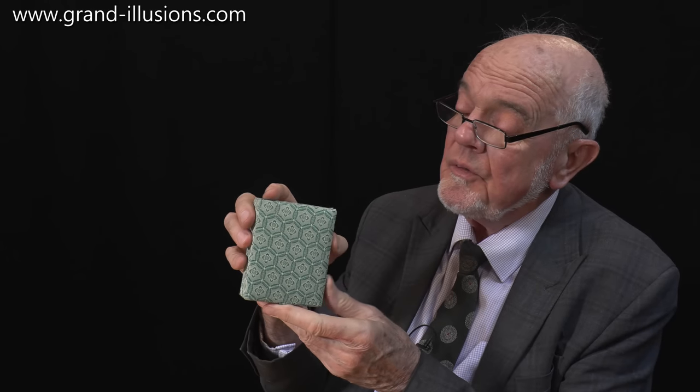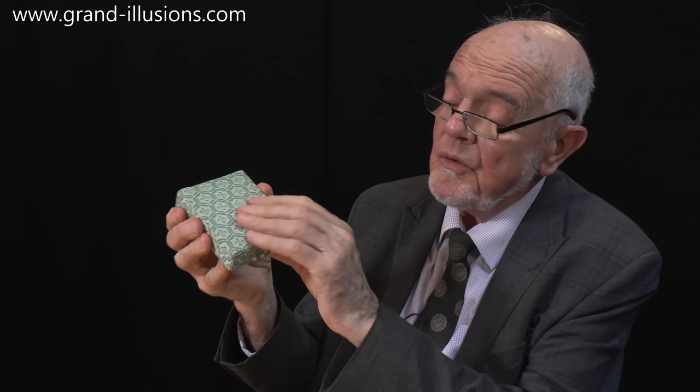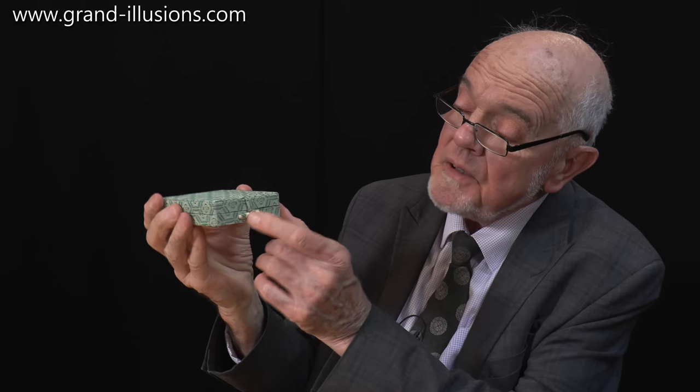A very fancy little box with nice patterns on it. There's the bottom, and the top looks very pretty and made of cloth. This is a giveaway really — something that the Chinese always used for shutting a box and holding it like a little latch. It was originally made of bone or ivory, but now it's made of plastic. You just unhook it and open it, so let's see what's inside.